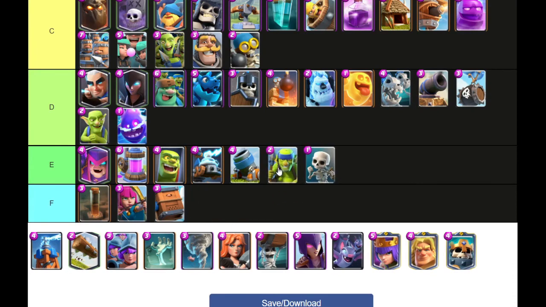Spear Goblins suck. Yeah, Spear Goblins just suck. Sure, they're ranged and spawn 3 of them, but for 2 elixir, the ranged damage is horrible, and they get one shot by Zap.